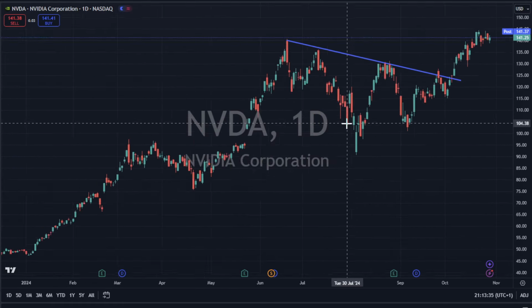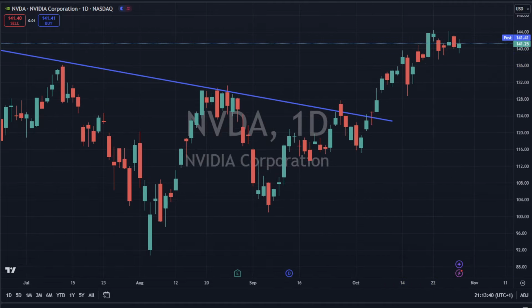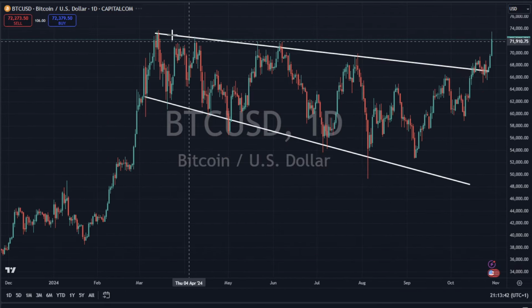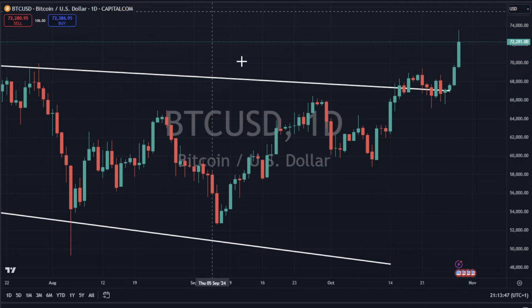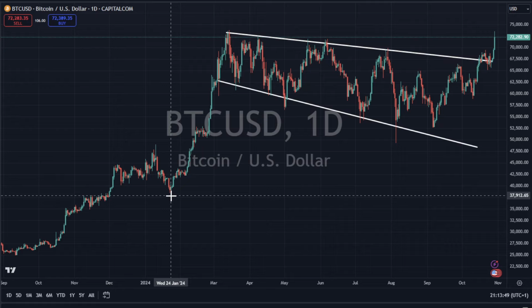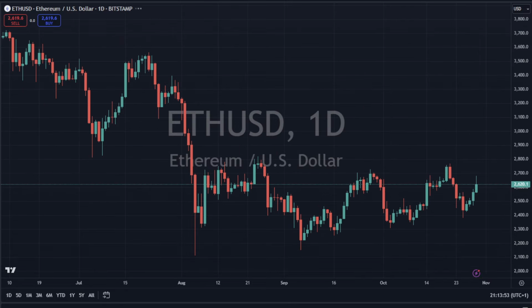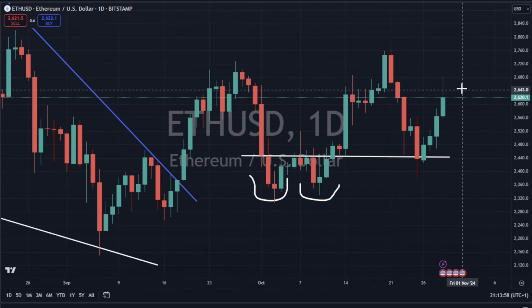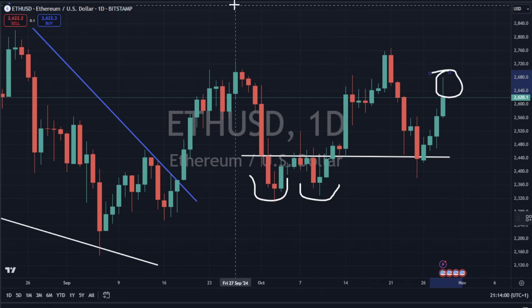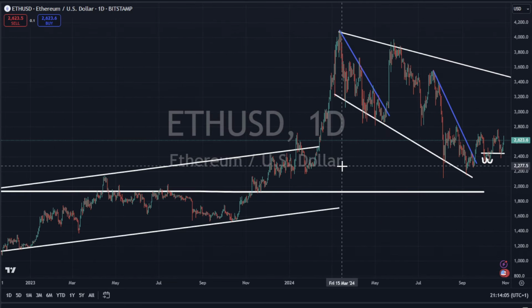NVIDIA still going up a little bit, 0.52%, and still looks good. Has upside momentum. Bitcoin breaking its pattern, and we'll see if this thing sticks and runs. But it's broken the huge flag pattern that we've got to the upside, so that looks pretty good. Ethereum also heading higher, following Bitcoin to the upside. It looks okay. We've got a little bit of selling pressure here with that wick. This still has some selling pressure in this stock, and it's still in this big pattern, just chopping sideways.